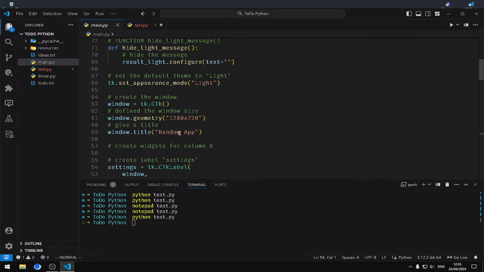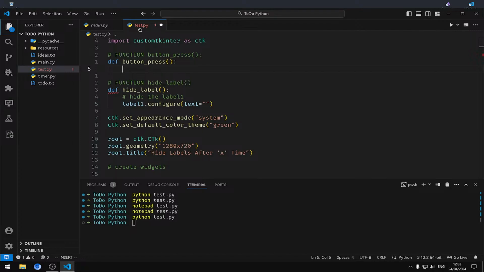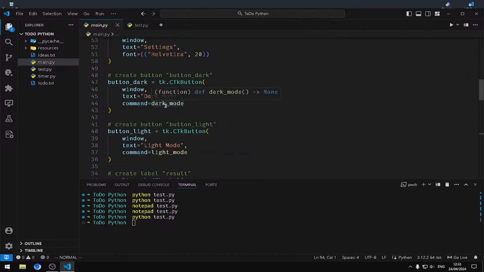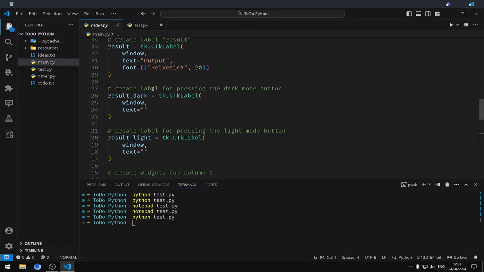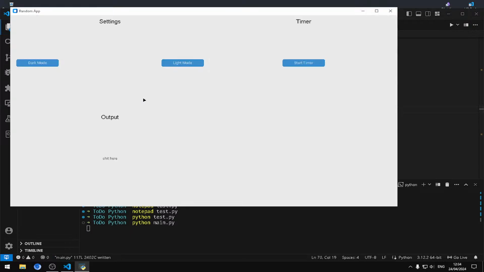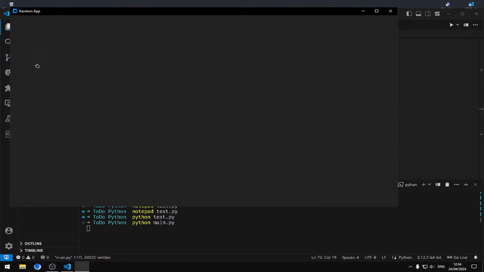If I do this, wait, just pause here. If I do this, this is not really a good idea, but okay. This is when I press dark mode, it's gonna activate dark mode. That is why we have to close it.